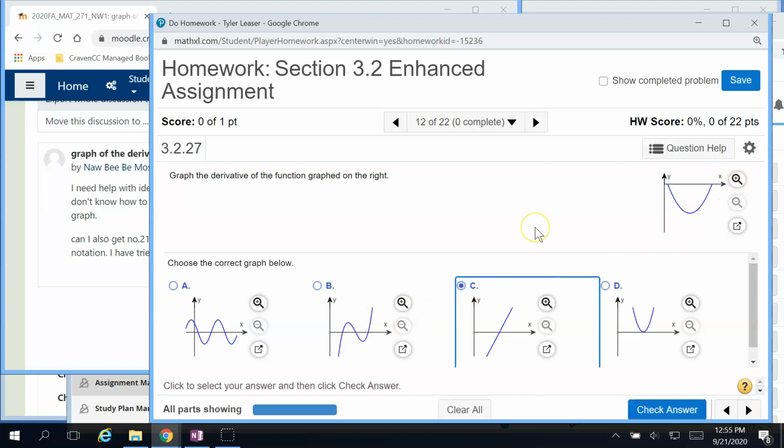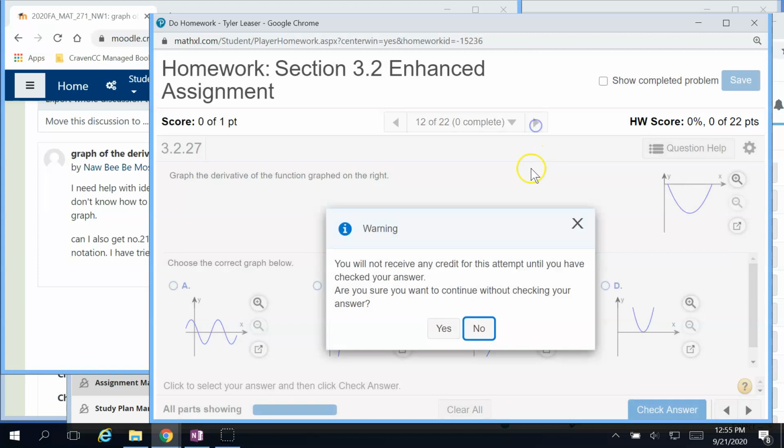So my derivative, my slope, starts off pretty big negative. If I look here, I have a pretty big negative tangent slope. But as I get closer to the middle of the graph, my slope starts getting flatter and flatter and flatter. So my derivative starts getting closer to 0. At the middle, I do hit 0. And then after that, my slope starts off slow, but then it starts getting bigger and bigger and bigger as a slope, which is why this increases. So that's going to be the answer for 12 here.